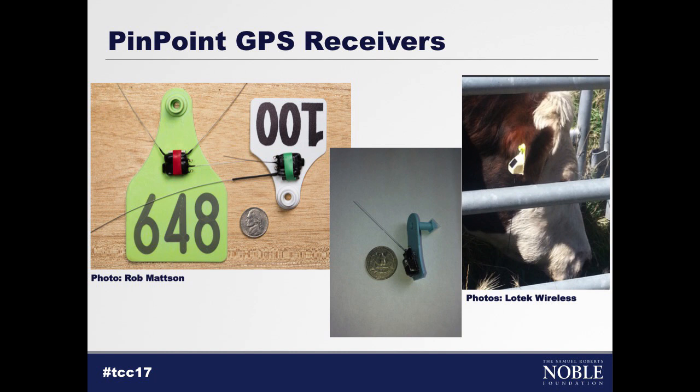But why not put them on an ear tag? They're small enough to fit. That's what early researchers thought — just epoxy one to an ear tag and put it in an animal. But there's much more application than that, which is what one commercial manufacturing company is working on. They're developing a newly designed ear tag with solar panels and data communication built in. The issue right now is the weight of these ear tags and whether the animal's ear can withstand that in terms of animal welfare.